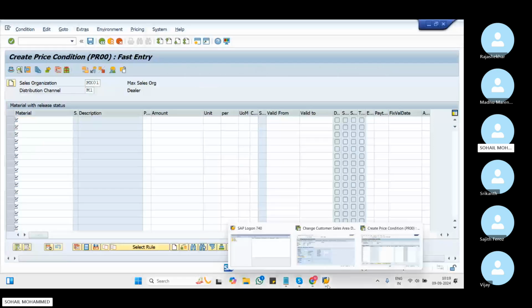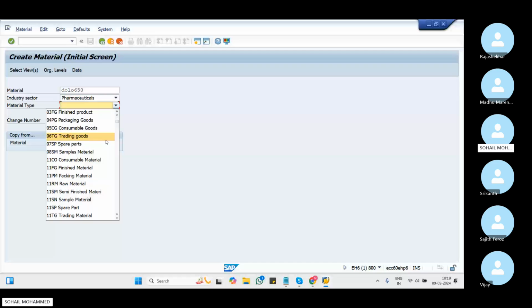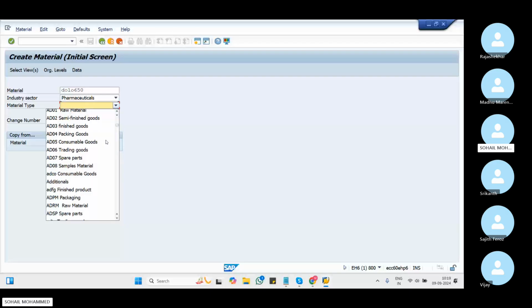MM01 is the T code. 650 we will take. So industry, pharmaceutical, and material type, finished goods FERT here. Scroll down.